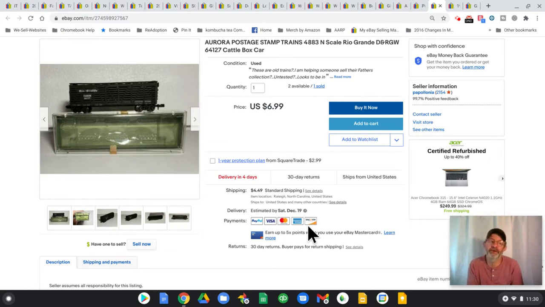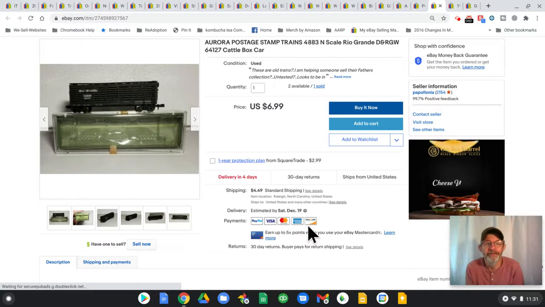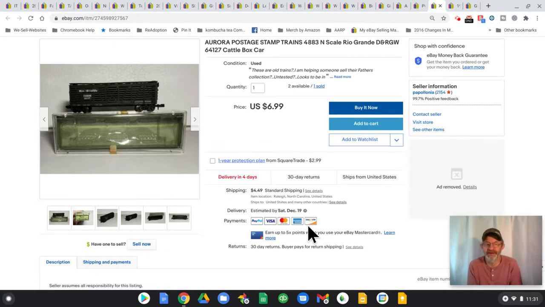Here's another consignment item from the same person. Boy, I thought these N-gauge trains were going to go for a lot more than they're going for. Again, another thing that tanked. Trains used to go for a lot of money. Trains used to be like the honey hole, the big ticket item. Boy, I got trains this time, I'm going to make so much money. But it's not like that anymore. So not a whole lot of money being made here. Half of $6.99, made a little money on shipping, not much. It went out first class because I'm not going to lose that kind of money sending that priority. It's best to really try and send things out priority at this point in time, getting this close to the holidays with everything being so crazy with the post office. But I did first class, put it into a small box, and it's out of here.